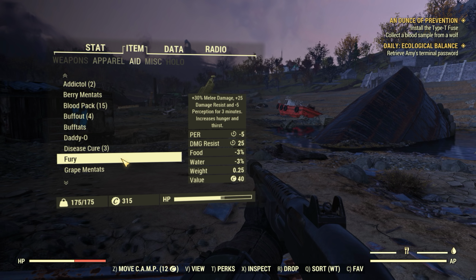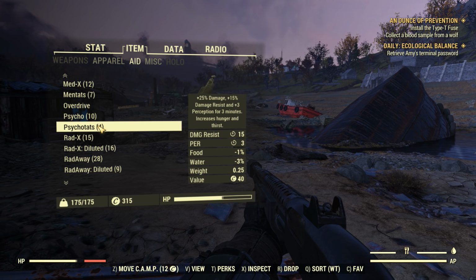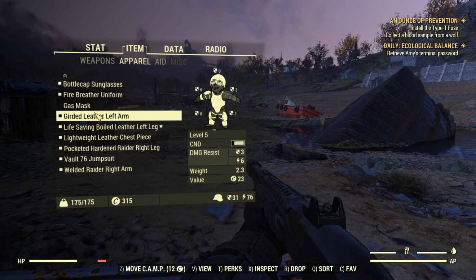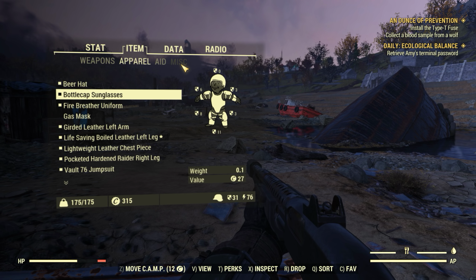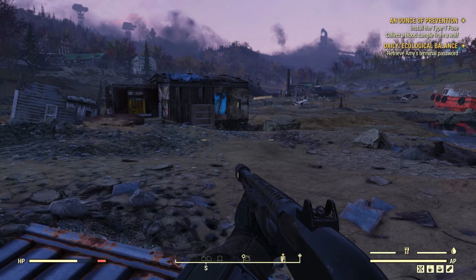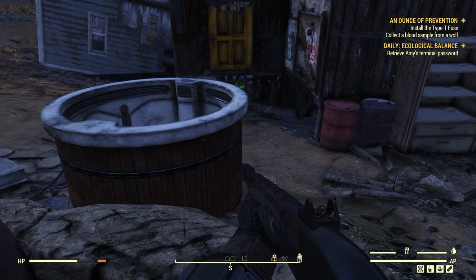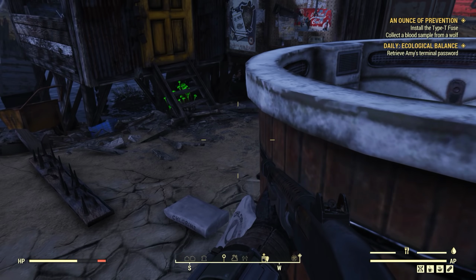Okay, what I wanted to do was eat some stuff to try to take some rads away, because my health is real low. It's not great, but you've got to do it sometimes. I don't think I lost my perk from doing that. I'm finding a stash at some point as well.